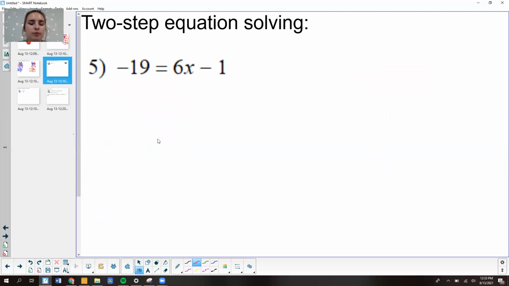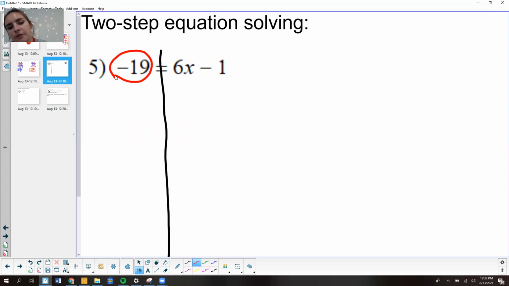Next, we've got two-step equations. We're only going to do two of these together, and then I'm going to send you on your own. This is going to be number 5 on your worksheet. So go ahead and first off, draw that straight line down the middle of your equal sign. Step 2, identify what is your variable term and what is your constant term. So my constants are these numbers. And remember, if you have a negative number, like a -1 or something like that, circle the negative in front of it because that is applying to that term, okay? And then we've got 6x, all right?